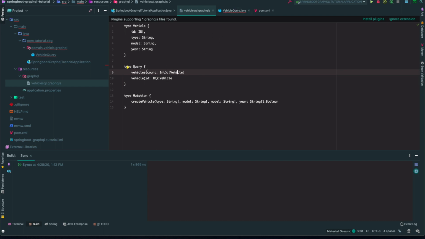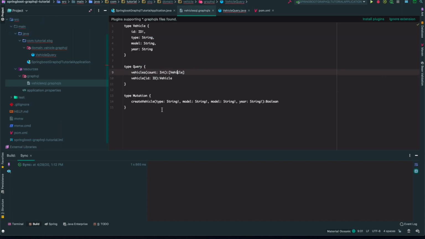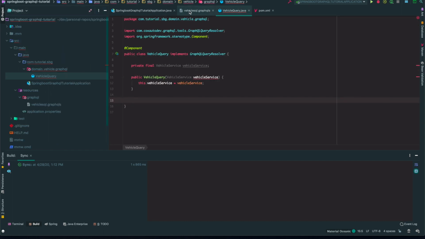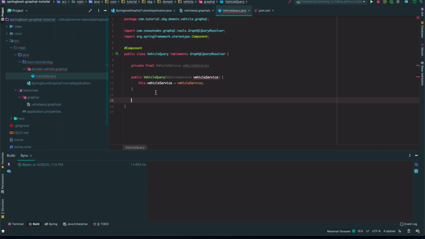So we need to define those two methods inside of the query class, and that's where the magic happens: the query class here will be able to understand the schema, and based on the schema definition, the query will be able to return the data needed when the querying operation happens. So we are going to write up those two methods in this class.